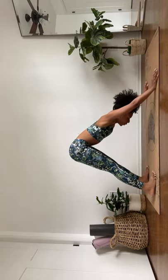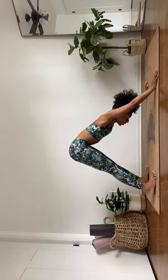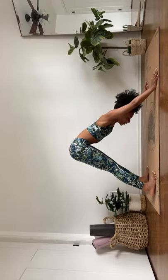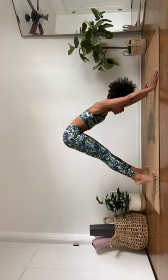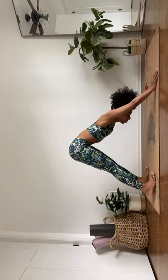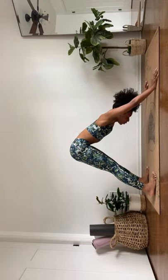Downward facing dog, beautiful. Deep breath in through the nose. Open mouth, exhale. Inhale, lift the heels, come up to your toes, and exhale, send your heels a little closer to the mat. We'll do that whole thing one more time. Breath to movement, sun A included.